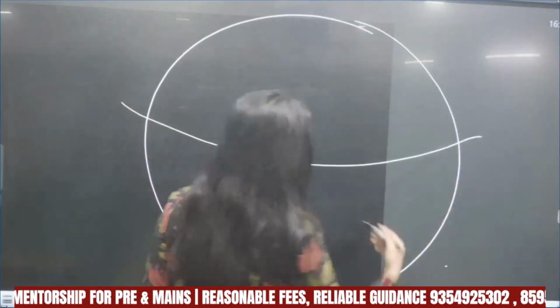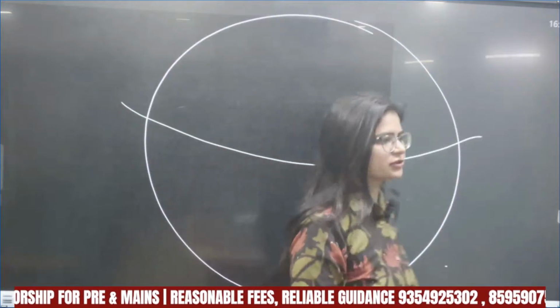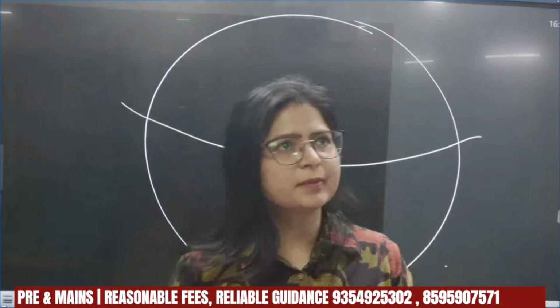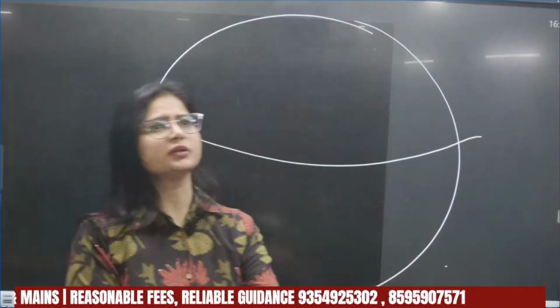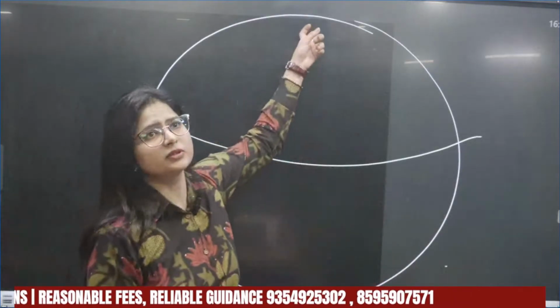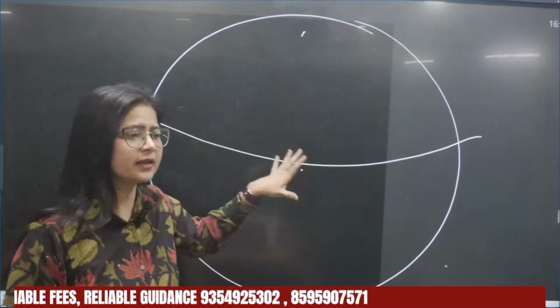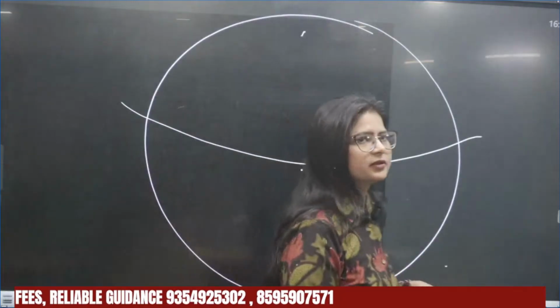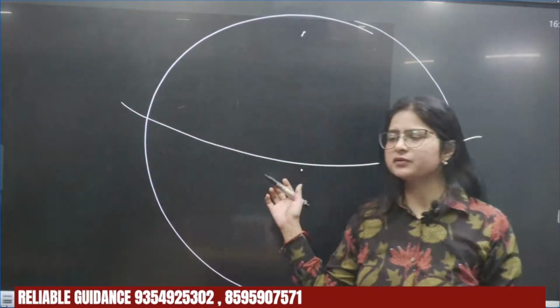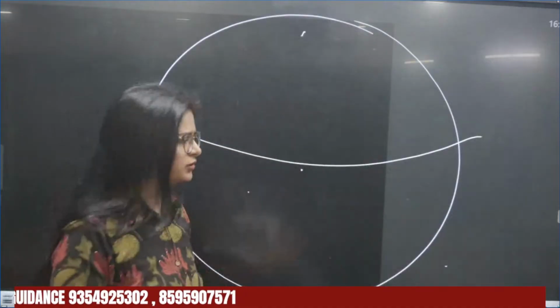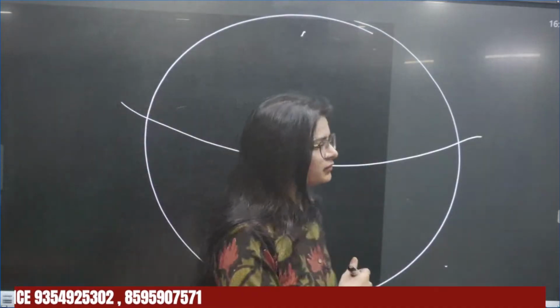Because rotational speed is related to what? Gravitational force. And then Coriolis force is related to what? Let's keep it simple, let's talk directly. Where is the Coriolis force the highest? At the poles. Where is it the lowest? At the equator. This is all you have to remember. Okay, write it down: Coriolis force is minimum at the equator, maximum at the poles. That's it. You don't get into why it is like that.